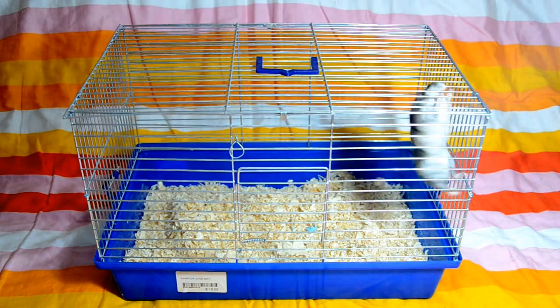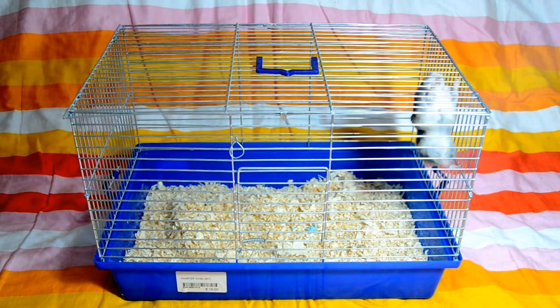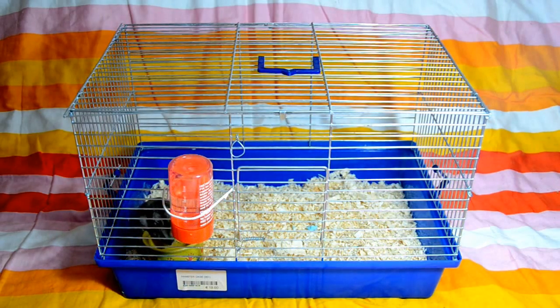Add a couple of the little extra things that you need just to keep a hamster happy as well. So of course the first couple of things you want are food and water, so I've put in a regular food bowl, which is just about big enough for her to sit in, perfect size for a hamster, and a water bottle. This is a mouse water bottle, again perfect size for a hamster, they don't drink much water. Now I'm going to go ahead and put her house in there.